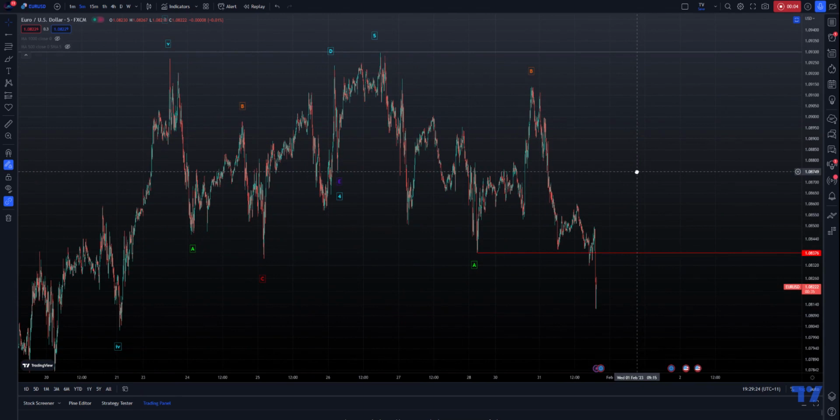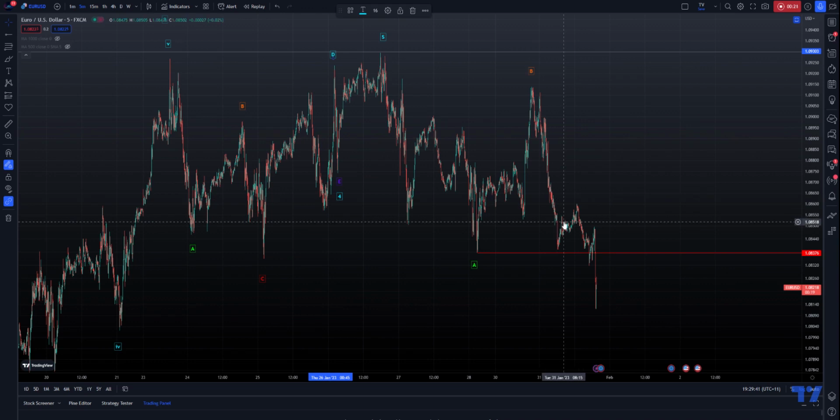So we saw that support broke, and you know what that means. It's C wave, right? So I just want to talk a little bit about what I expect to happen from here. Last night, I basically said we're going to come back down in C wave, but I didn't mean that kind of C wave. And it was a good thing, at least, that I shorted when I did.